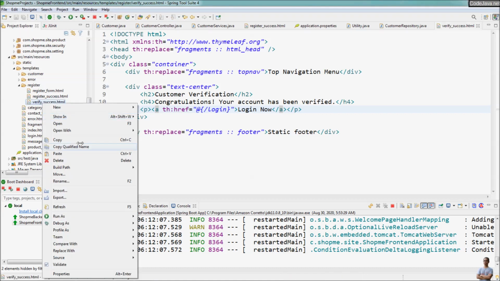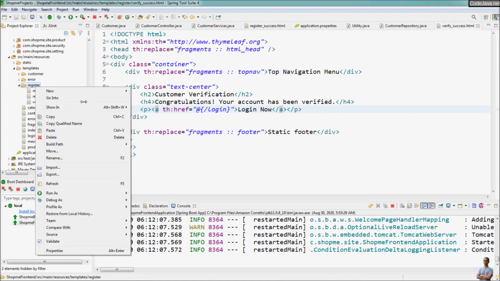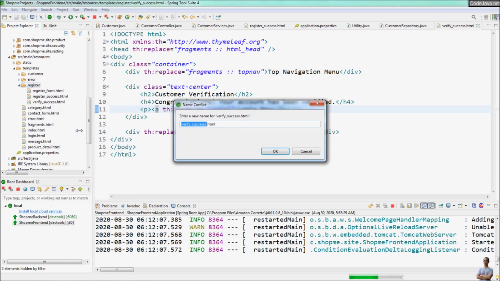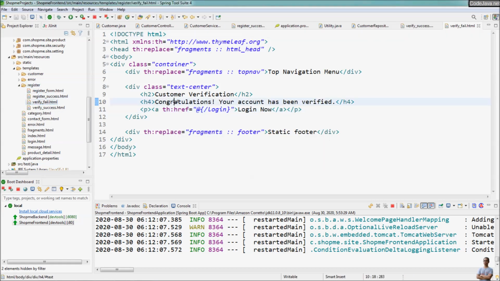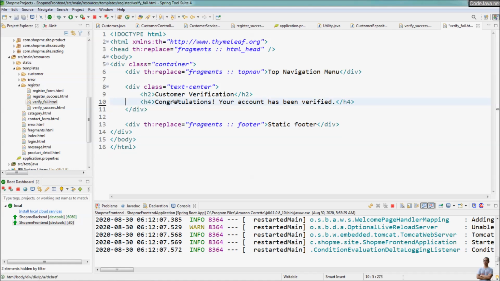And now the content of the verification failed page. Fail here. Now the content is, the heading is customer verification, and the message is your account was already verified, or the verification code is invalid.